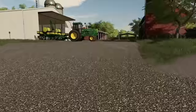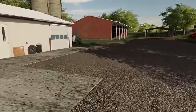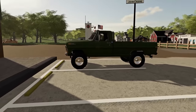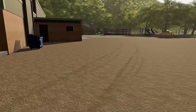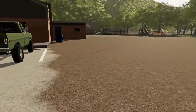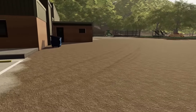The combine is ready. They said it was going to be ready today. I haven't given them a call because Johnson Bros just opened, so we're going to head down there. Now, I took the pickup truck because I figured we'll be better off just driving that combine instead of hauling it with the semi. It's just going to be a mess, especially with the headers. And the 8820 I bought, I didn't measure the axles, but it's probably too wide to even fit on the trailer. But we're going to go in, pay for it, and make sure everything's good.